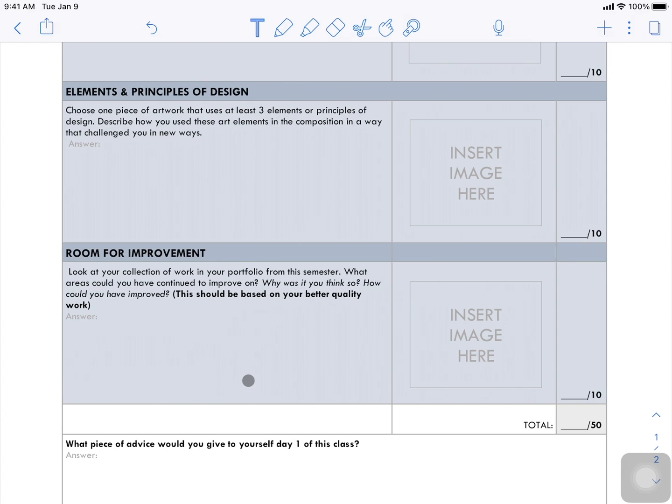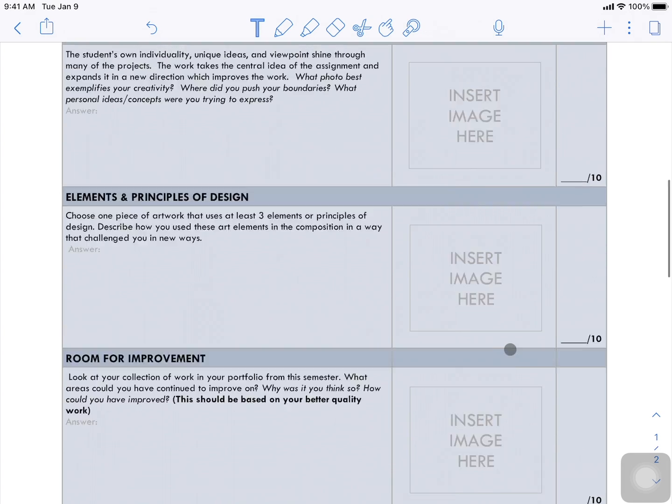All right, think about something where you struggled with it, where it's like I just can't get these shapes right, or maybe I just couldn't shade with this medium because it was too messy because I couldn't control charcoal or colored pencil. That is what you should include here. Include the image as backup.